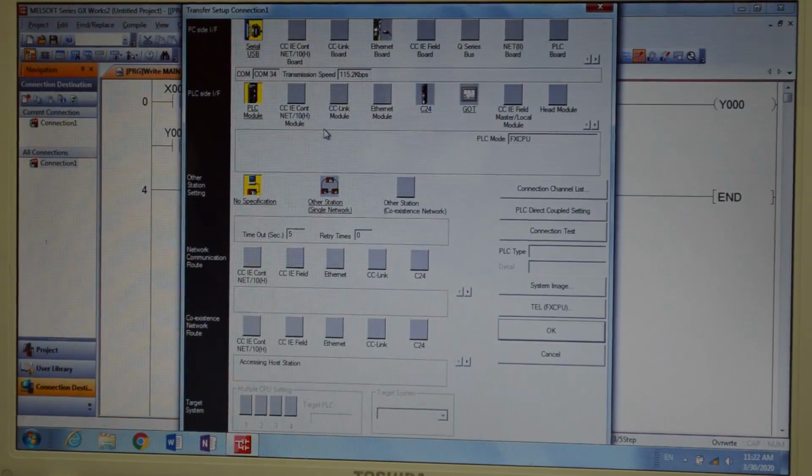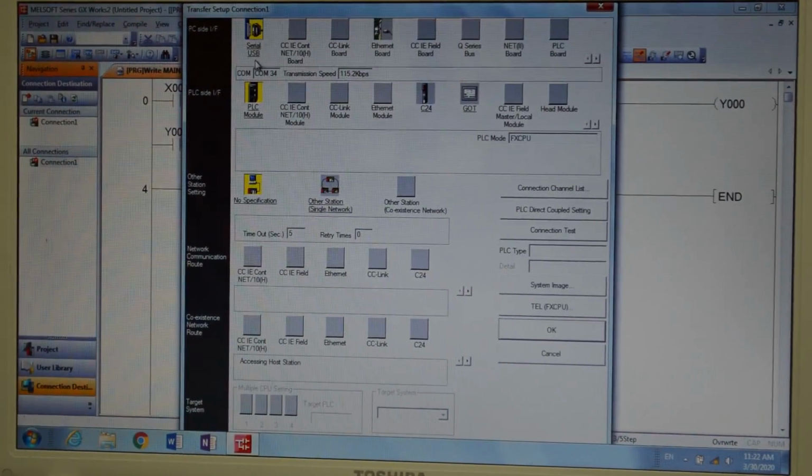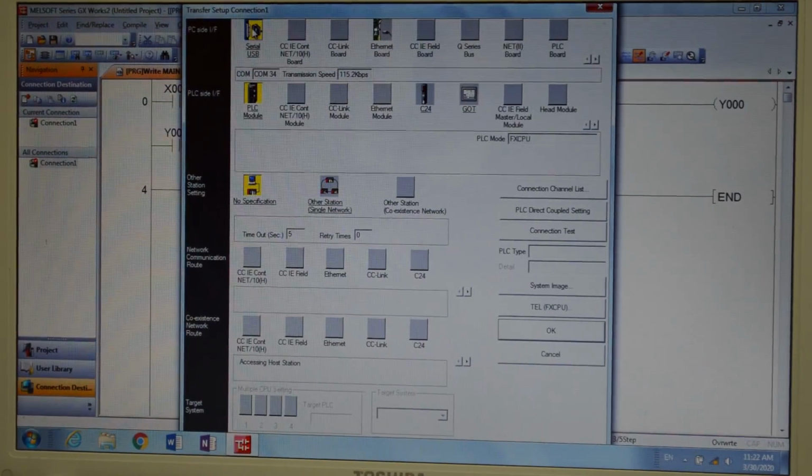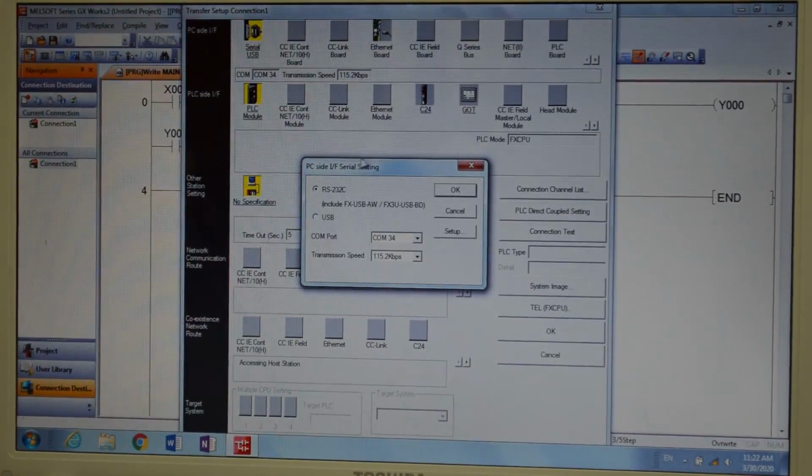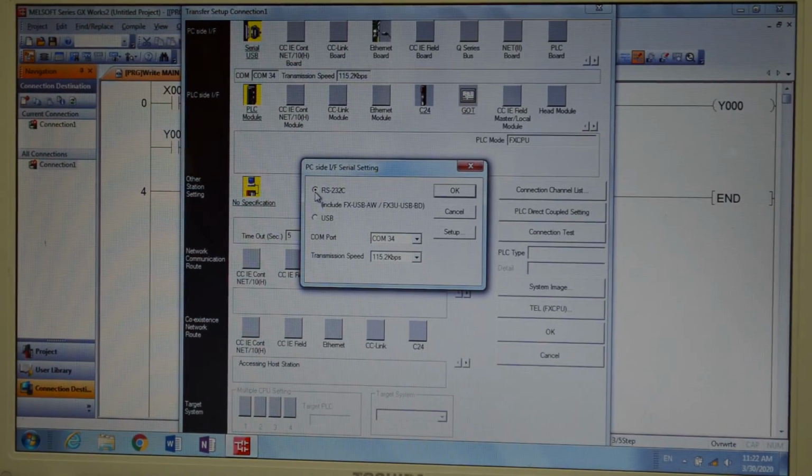Now, we can change the connection of the ports by clicking on this serial USB, that is here, RS232C. Then the COM ports can be changed. This can be done just in case that our ports are not compatible. You can change here because some of the units are not automatic, so we need to change.